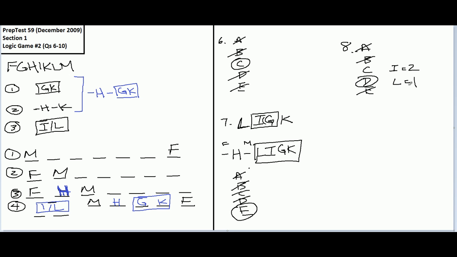And the reason is that if L is 1, we know for sure we're in case number 4, because in our other 3 scenarios, L cannot be 1. Whereas, is there another possibility where we can place I in 2? And the answer is yes. Up here in scenario 1, if we put I here and L here, and then we can follow our HGK rule, and then we're still not able to tell whether we're in the first possibility or the 4th possibility. So answer choice D is correct here. If L is 1, then we know that we're in this world, and we know where all 7 of the paintings go.